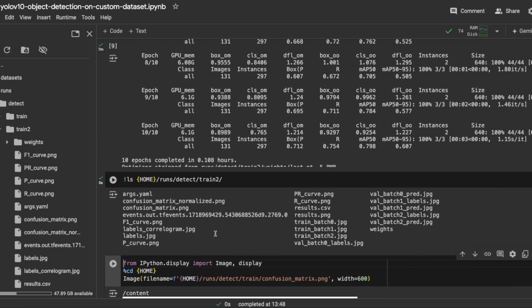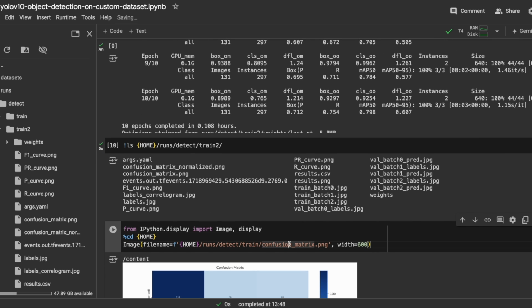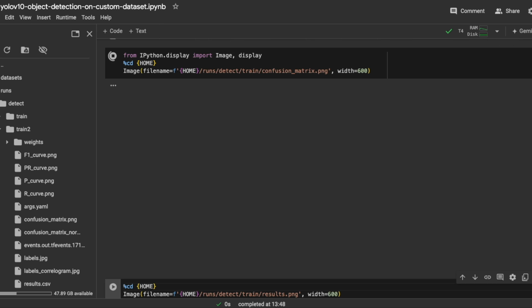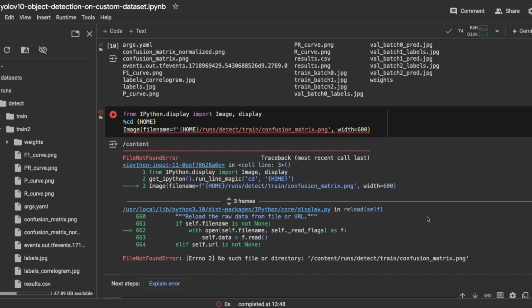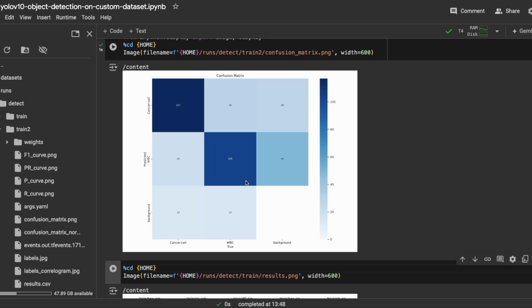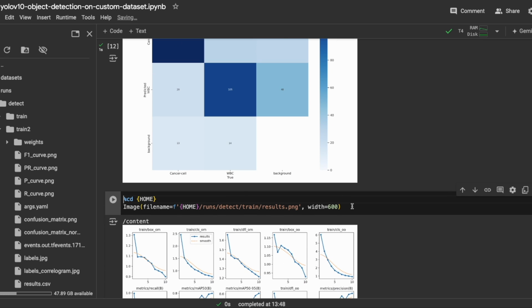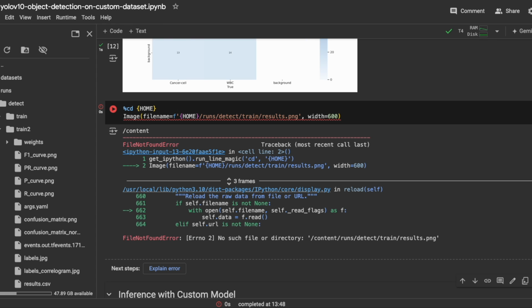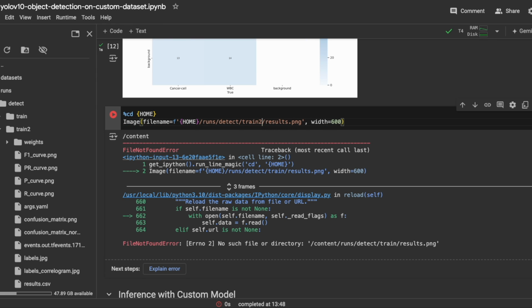So we have our confusion matrix. Let me grab the confusion matrix and display it. Okay, let me search in the train 2 folder. It's much better. If you see, we have many test predictions which work well, and there are some false positives and false negatives, but still. So let me print the... I should rename every time.